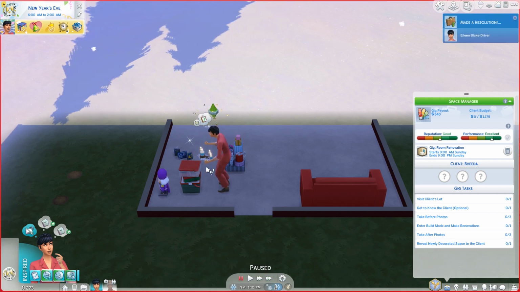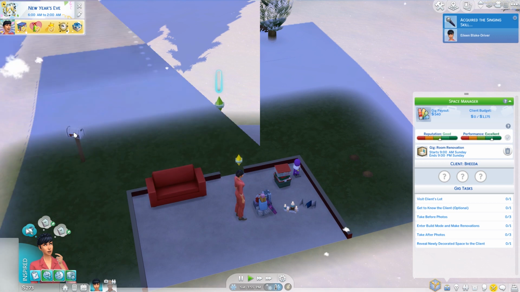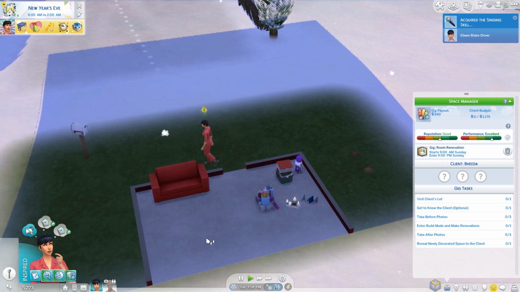Oh, good. We got some lights. That's always good. And she needs to do party spirit. So we're just going to hang around till her brother comes home, and then I'll be back. Actually, she can check for gifts. So we're going to have her check for New Year's Eve gifts and see if she gets anything. That's going to help her in her quest. And there's her brother.